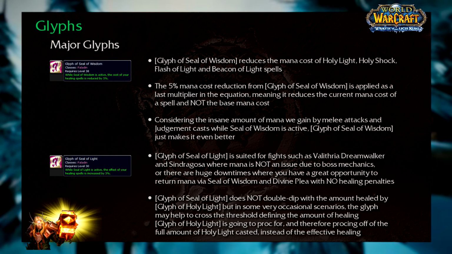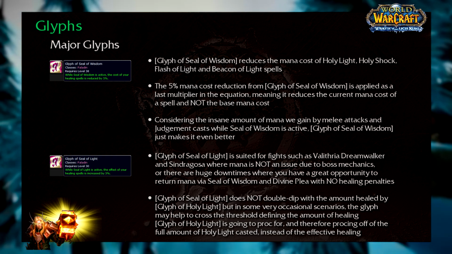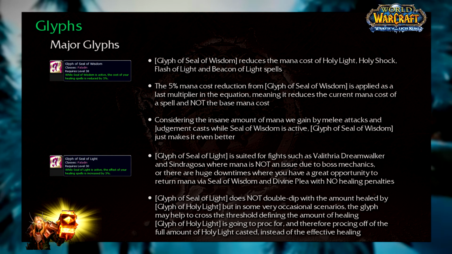The good news: Valithria Dreamwalker and Sindragosa are part of Frostwing Hold in Icecrown Citadel, as such it follows to defeat them one after another, so a simple swap rotation of glyphs for the entire duration of the raid will not cost you too much if you want to min-max.